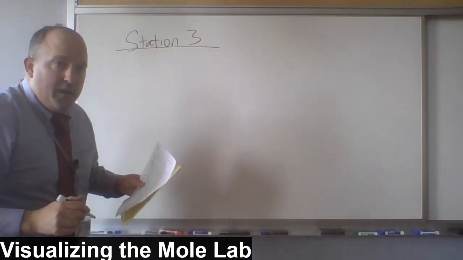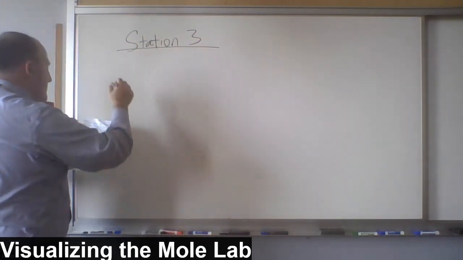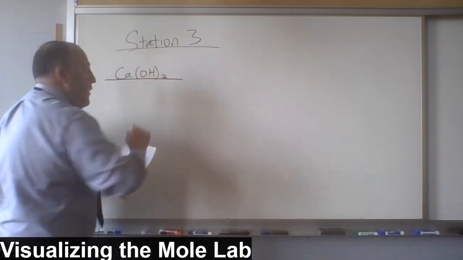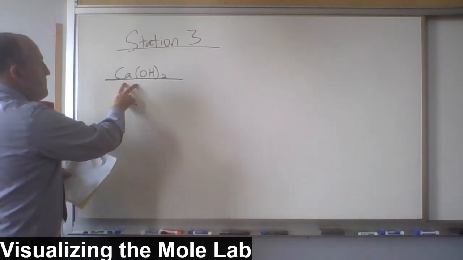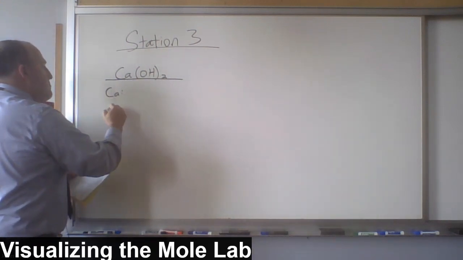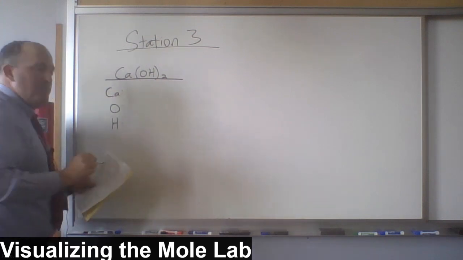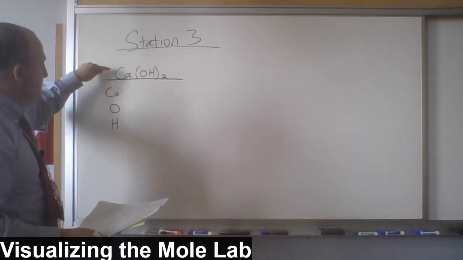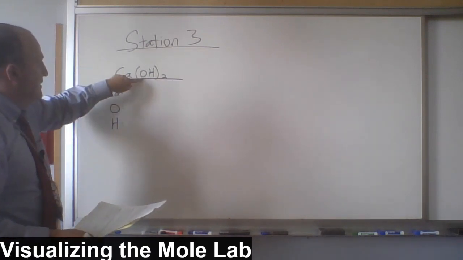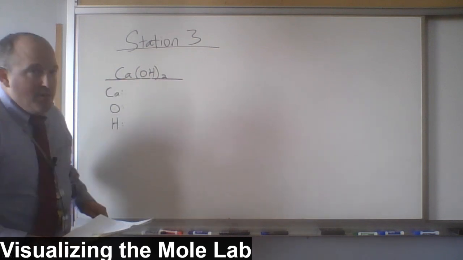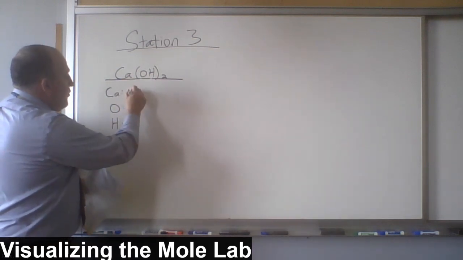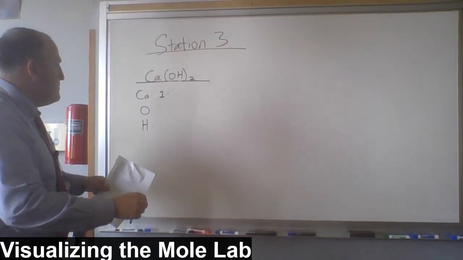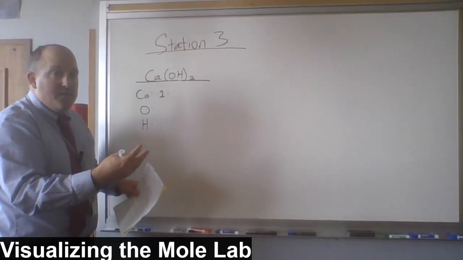To figure this out, we're going to do a standard molar mass calculation. Let's start with calcium hydroxide. The way I typically like to do this is I write the compound's formula and I underline it. Below that underline, I'm listing all of the elements that we see. So whenever you see a capital letter, that's a new element. So I see calcium, I see oxygen, and I see hydrogen. Based on the formula and the implied subscript of 1 for calcium, I'm going to write down 1 atom of calcium times the atomic weight that we'll look up in just a minute.